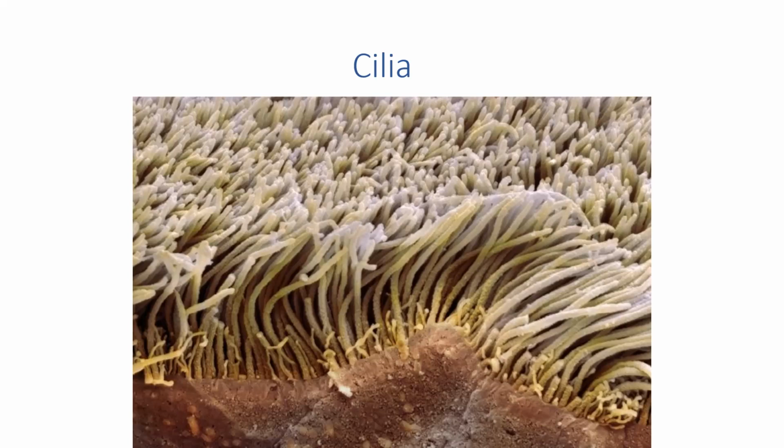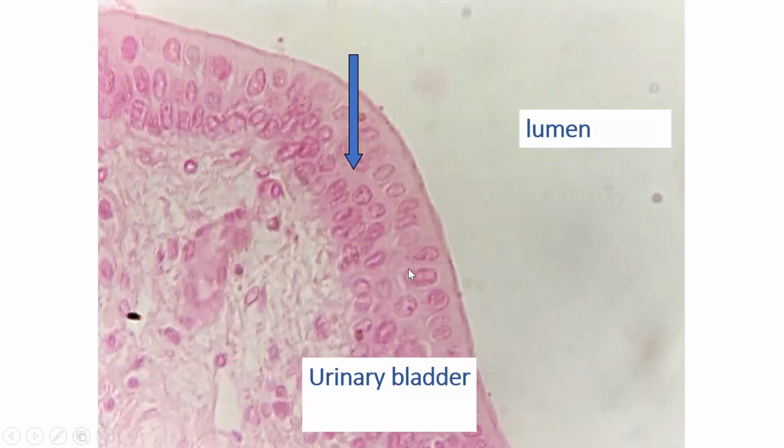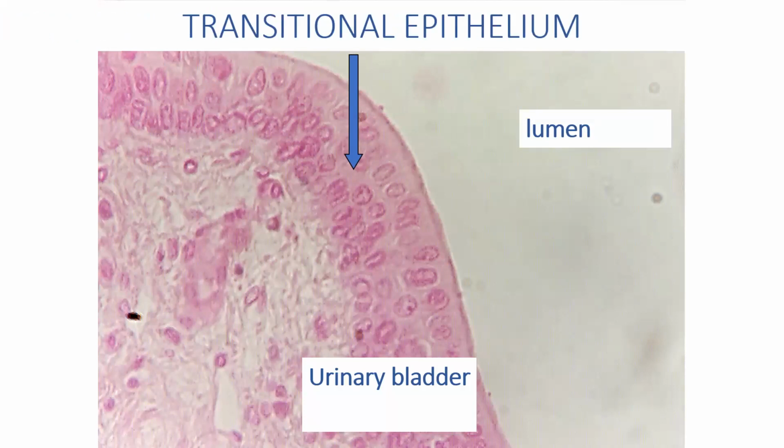The cilia, its other big role is to move the egg along here in the female oviduct. This is transitional epithelium right here. Transitional epithelium is found in the urinary bladder, in the ureters, in the urethra. They look like columnar cells right now. When they stretch out, they look like squamous. They tend to be found only in a few locations, but they appear to change their shape as they stretch out and appear to flatten out. So we call them transitional epithelium.